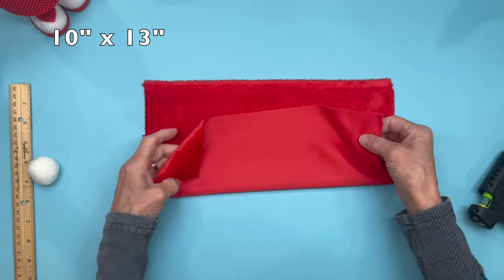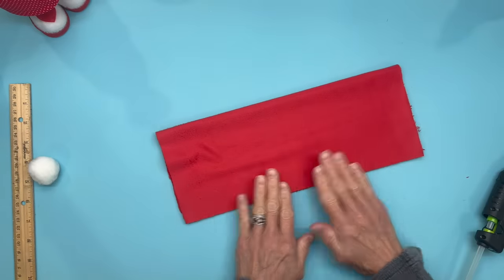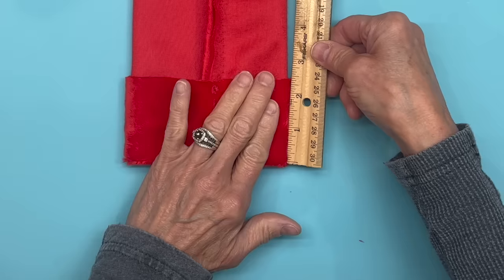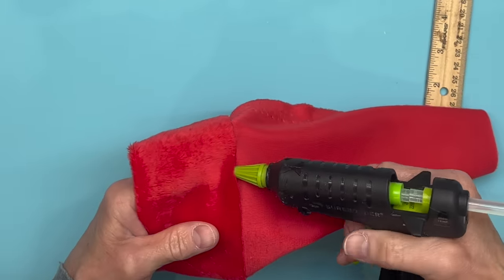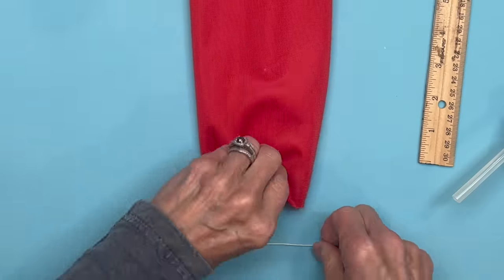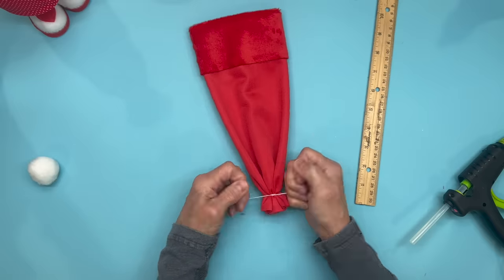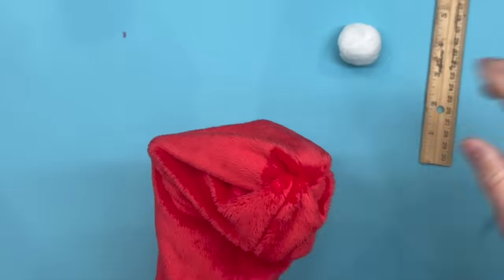Take a piece of fabric that's 10 inches by 13 inches — this is called Milky Fleece and you get this at Hobby Lobby. Go ahead and glue down the 13 inch side and fold the other part over the top of it. After that dries, cuff it up two and a half inches because we're going to make a cuff in the front as well. Just make sure you get that cuffed up two and a half inches, then glue it in. Put just a little fine bead of glue all the way around. To finish out the top part of the hat, gather it up and tie a string around it — tie your loop two times so you don't have to hold your finger while tying the next loop. Turn your hat right side out and attach a pom-pom right to the very end — that's about a one inch pom-pom.